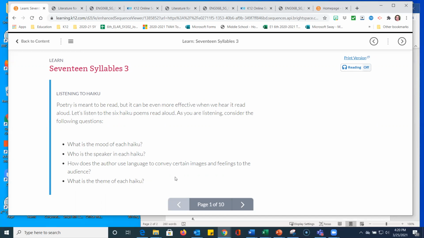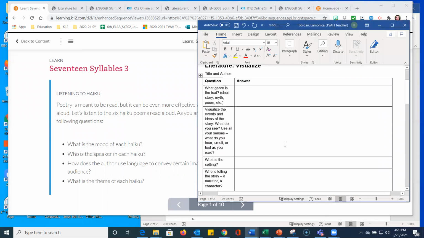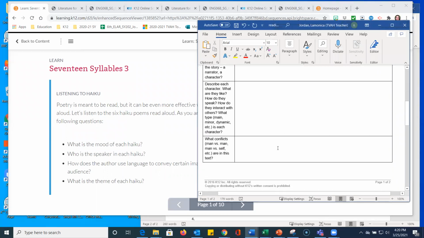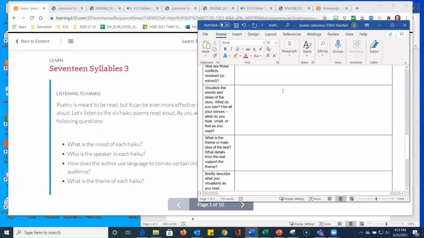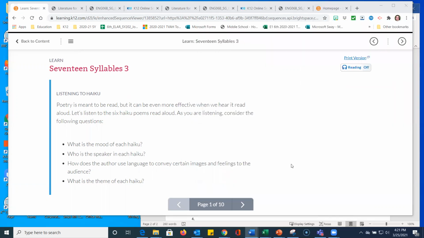Okay, I already read them, so I'm not going to read them again, but you can back up the video and re-listen to me read it to you and fill out the graphic organizer. I kind of pointed out some of these as we went along, so fill this out because, again, you can save this and bring it up when you take your 212 quiz.